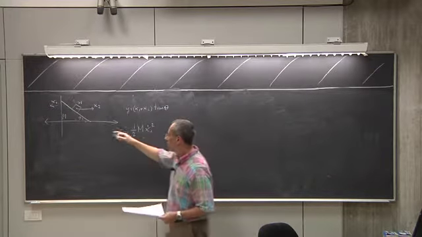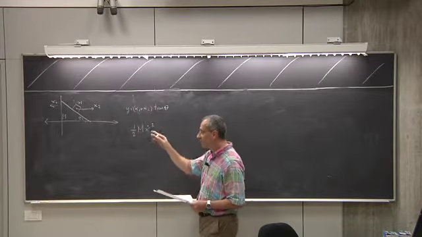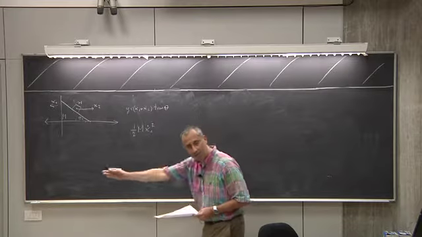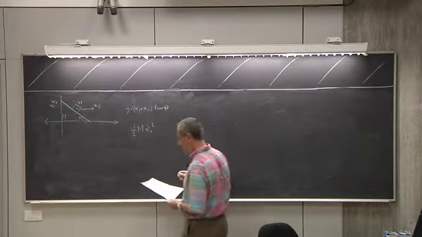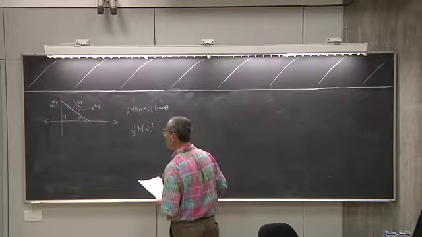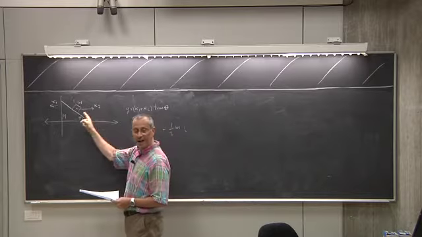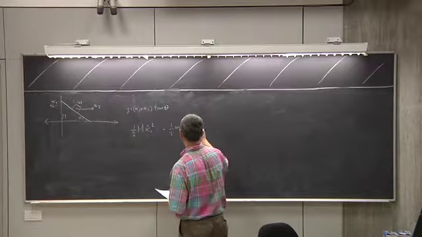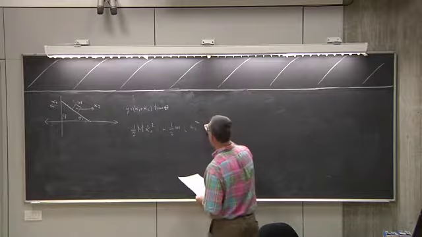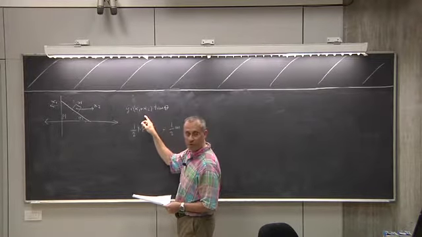But I also have the kinetic energy of this guy, and this is made of two pieces because this can move both in the x direction and the y direction. So it's going to be 1/2 the little mass m. Now it can move in this x, so it's x dot squared, but it can also move in the y direction, so it must be the dot of this quantity squared.